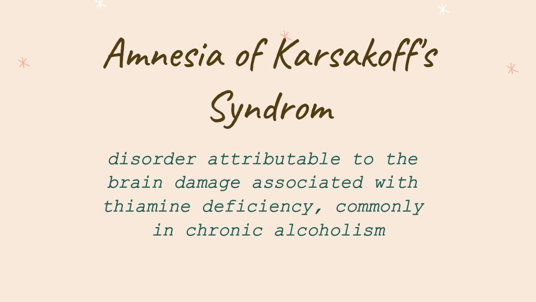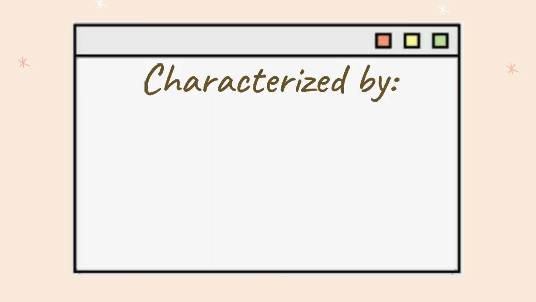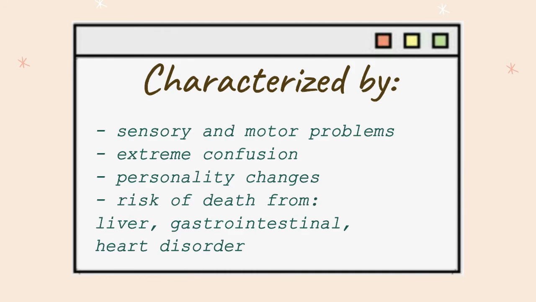Let's move on to the amnesia of Korsakoff syndrome. Korsakoff syndrome is a disorder of memory which is caused by thiamine deficiency and is commonly seen in chronic alcoholism. In its advanced stages, it is characterized by a variety of sensory and motor problems, extreme confusion, personality changes, and a risk of death from liver, gastrointestinal, or heart disorder.